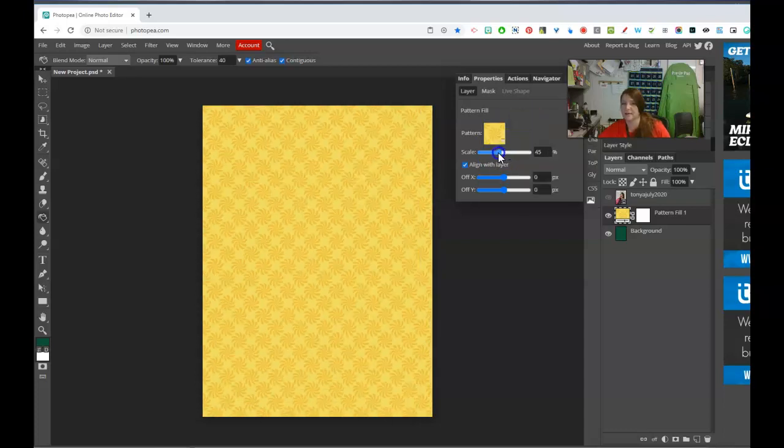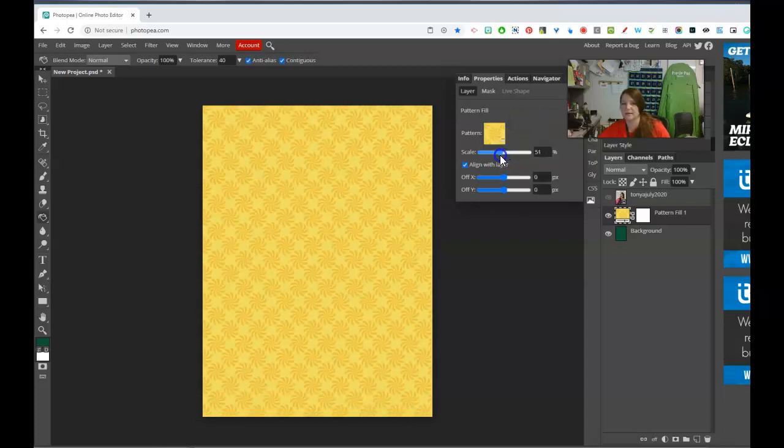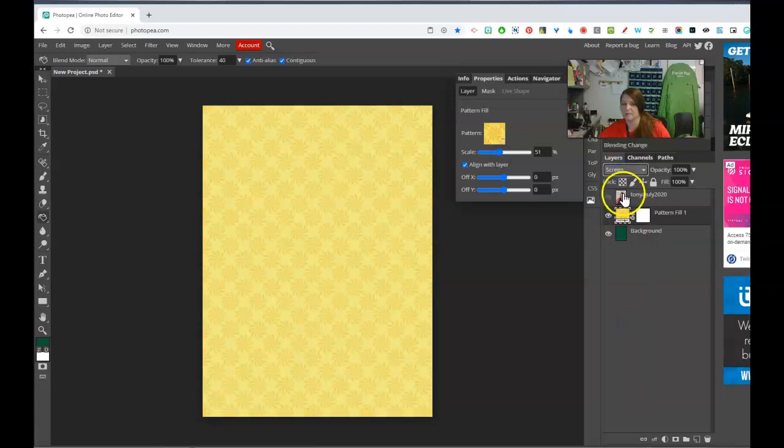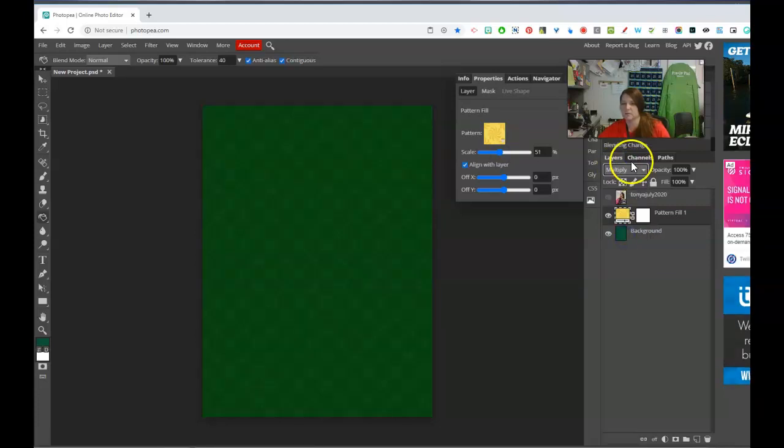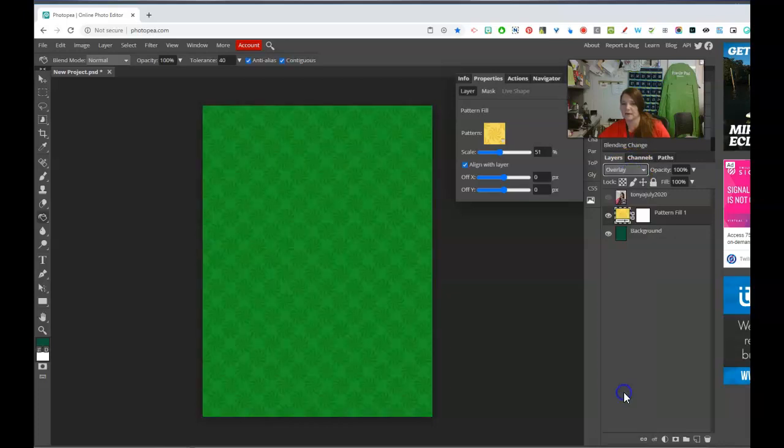And then it also has the scale button, so you can scale it. And then once you get that, you're going to mess with that blending mode again. So if I do screen, multiply, overlay, you got all your different ones, and then pull that opacity back. So that again, your pattern is just subtle and in the background and not distracting to the text. And that's pretty much it.